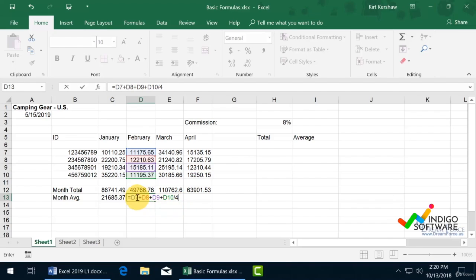So make sure that we have all the information. We're just double checking that we have all of the cells and the rows that we want for this average month total. And we can also do it like this if you want. It basically depends on the preference that you have when using Excel.